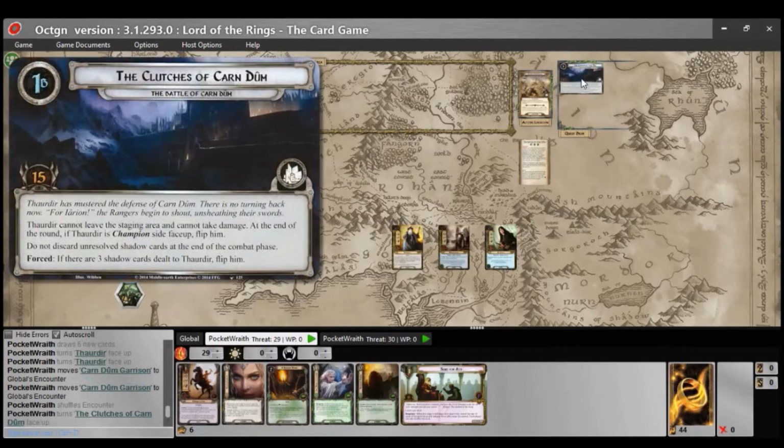Thardir has mustered the defense of Carn Dum. There is no turning back now. For Yarian! The rangers begin to shout, unsheathing their swords.